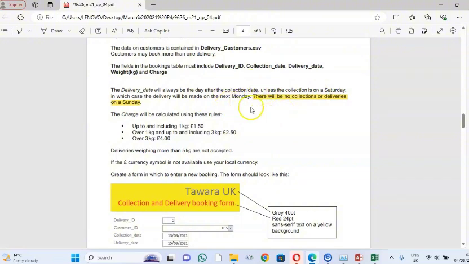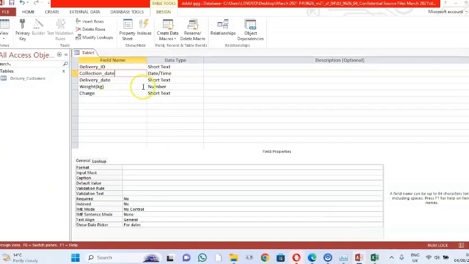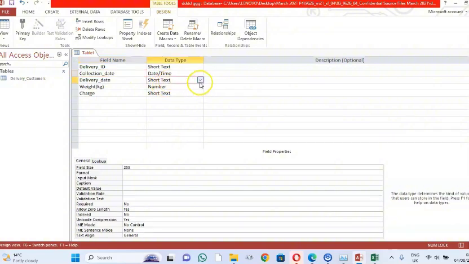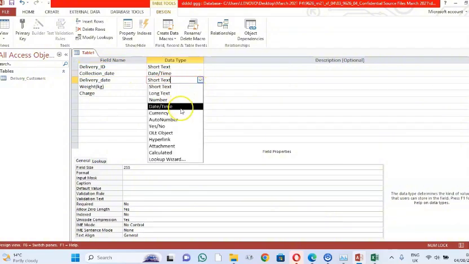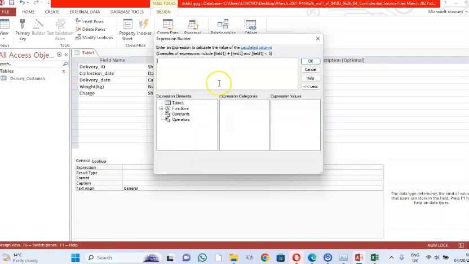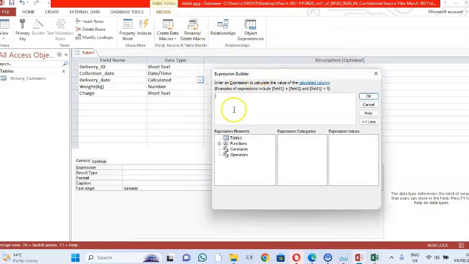It will be done Monday, since there are no collections or deliveries on Sunday. So what I'm going to do now, I'm going to go to delivery date. Then the data type that I'm going to choose for that is going to be a calculated one, because we want to do a calculation on this particular field. So our expression builder opens. Now we are going to do the calculation.